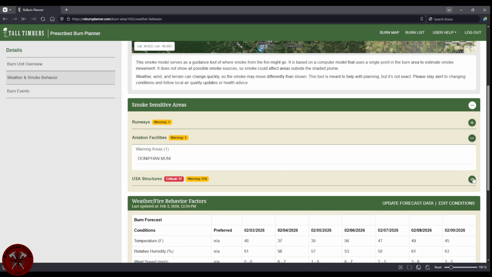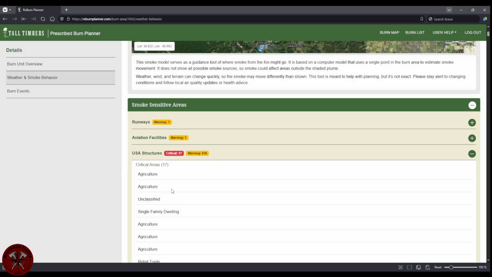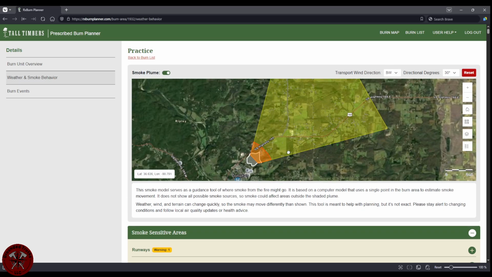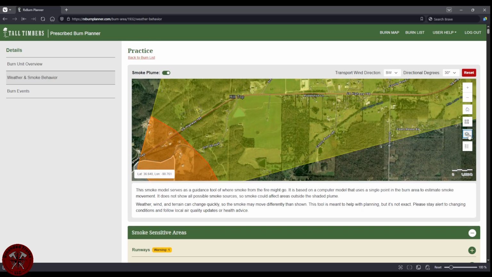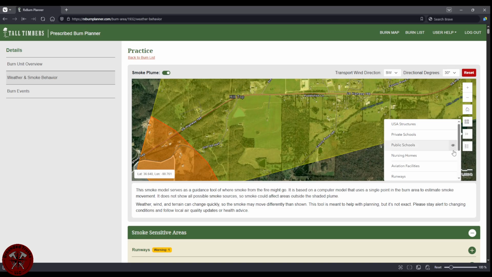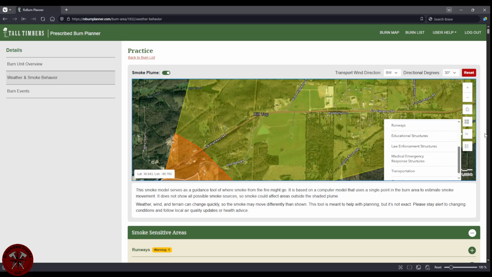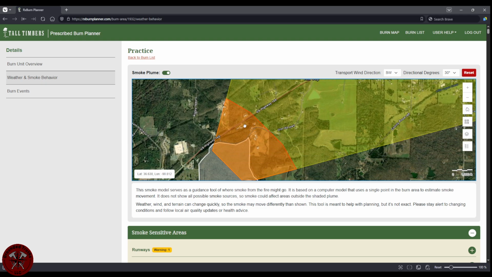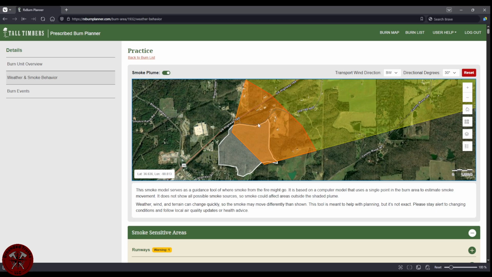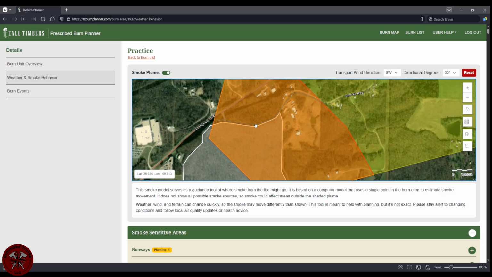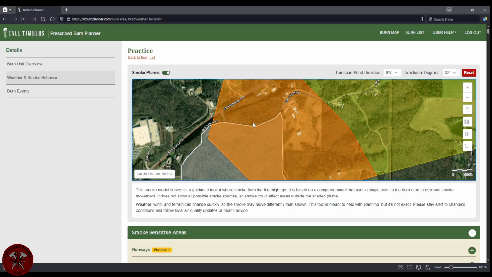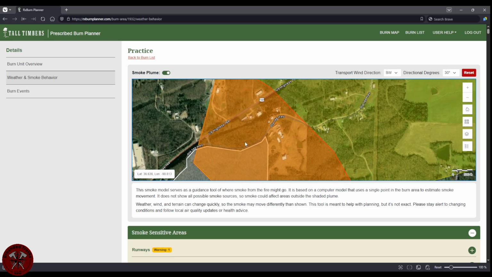Then we're going to put some smoke on structures. So these are just things to think about, and you can actually zoom in and get in the layer list and look at what all is here that it's pinging off of and telling you. The orange piece is the part that is more smoke impacted. The yellow piece is less smoke impacted. Keep in mind, this does not account for any kind of mixing height, doesn't account for vertical loft of smoke. So this is a very, very basic smoke model. This is not Blue Sky or HYSPLIT.